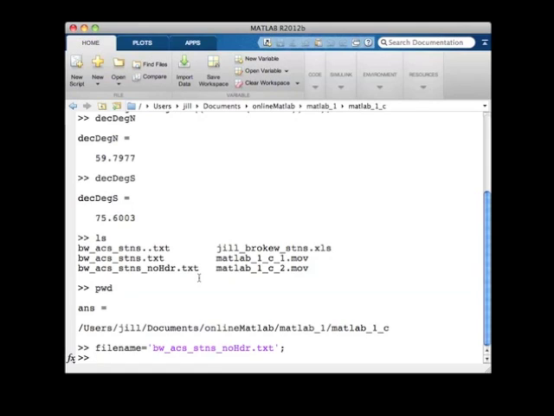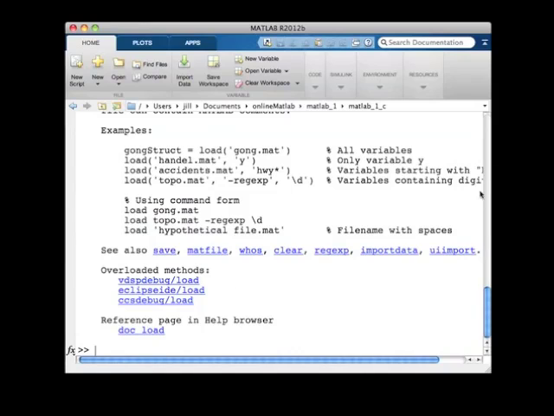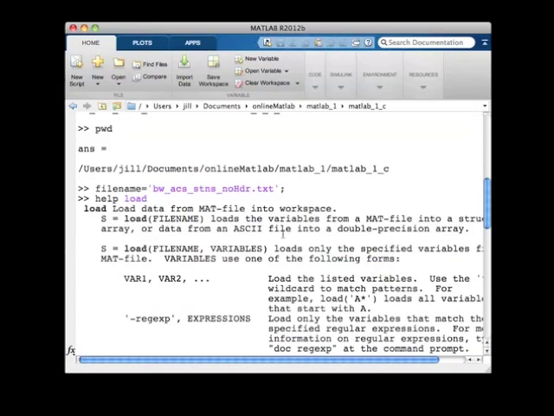Now the load command, if we just type help space load, and MATLAB help is very helpful. If you just remember that the very first thing each help call will tell you is how to use the function. So it says that we can assign everything that we load from this file into a single variable on the left hand side. And we could get a bit more specific, but in this case we just want to load everything in.